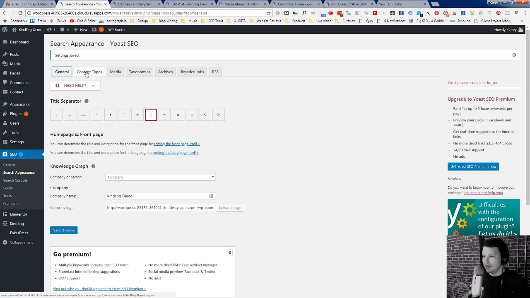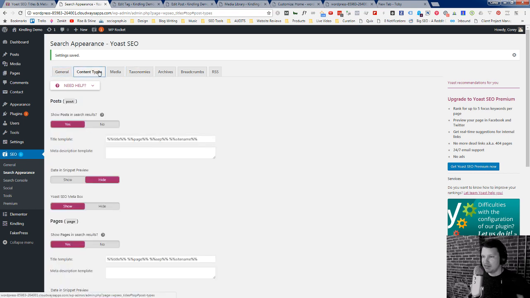Okay, so now we went through all that about indexation, but we still have to go back to this for the default titles. Now, this is one of those things that a lot of people have no idea how much flexibility there is here in these title templates. And it's a huge power of Yoast, and their default templates, they're okay. They're pretty good. But they could be better in a lot of cases, and you can make them more custom, and you can set these templates.